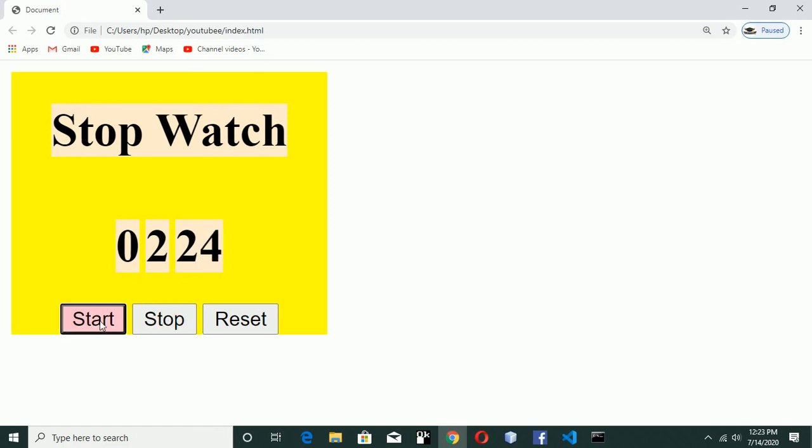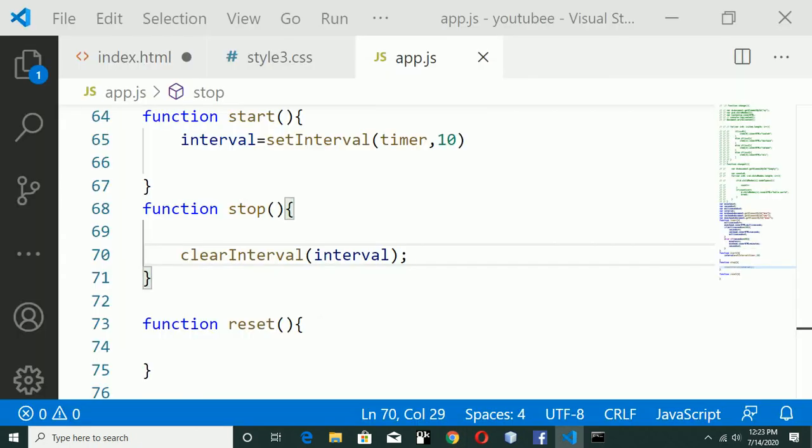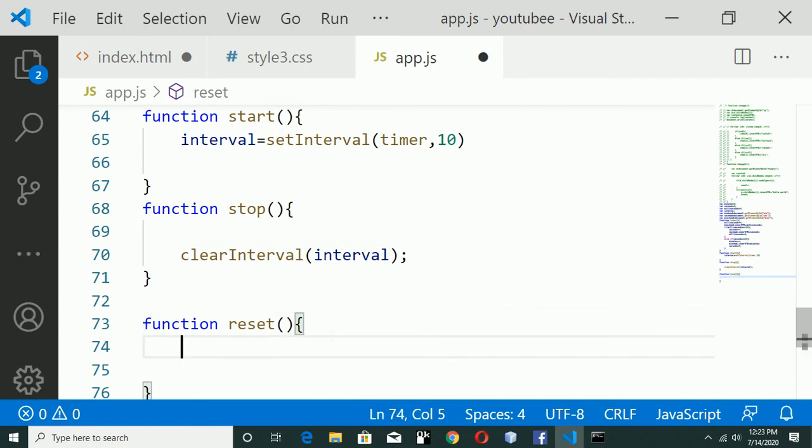When I start, my stopwatch is running, and reset is also needed. Reset means all the values are 0.